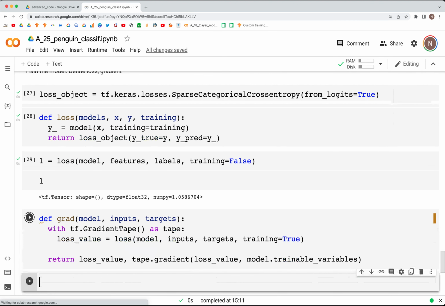And so this is the function that will work for the gradients.